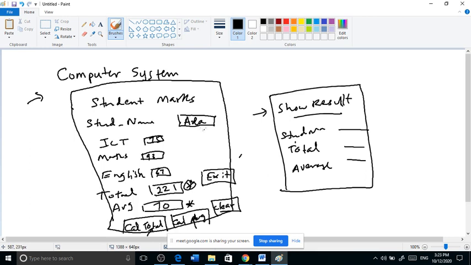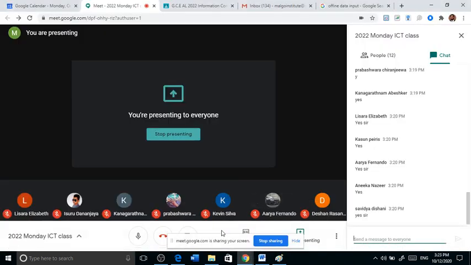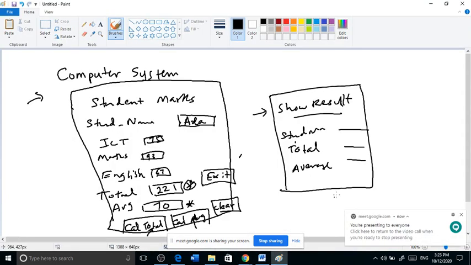Now when you consider this system, what kind of data gathering methods have we used? Just tell me what kind of data gathering method we are using here. So here you are having the system. In this system you are entering the marks. After you enter the marks, you are clicking on calculate total, so it will calculate the total. You are clicking on calculate average, it will calculate the average. When you click on clear, it will clear. When you click on exit, it will exit from the display. Then you are having another button, display result.